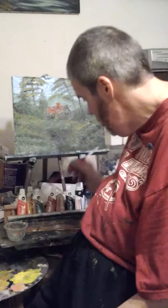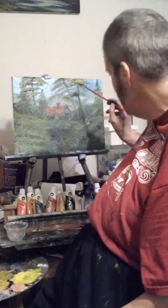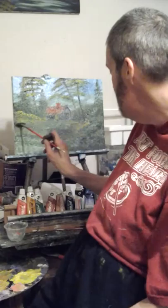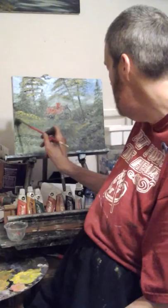All right, let's go to this tree. Okay. Then we're going to go to this tree. Ooh, yeah. Hey, this is looking nice. And let's see, let's go over here and put in some, ooh, yeah. Let's get up some yellow green. Oh, beautiful color.